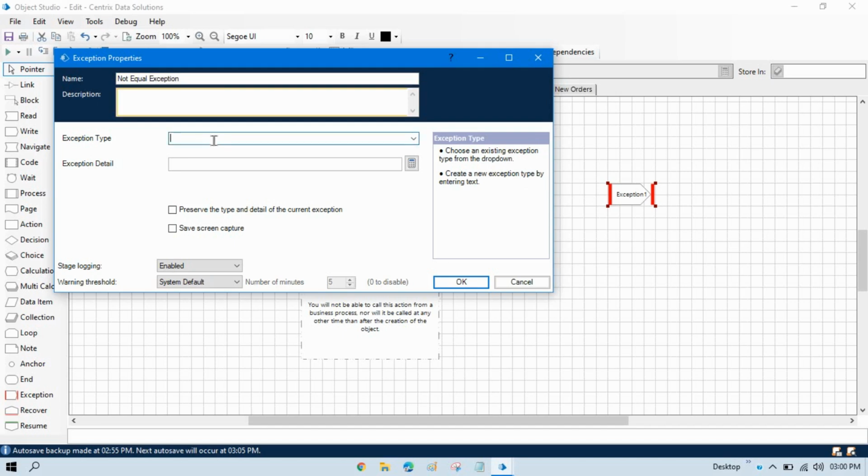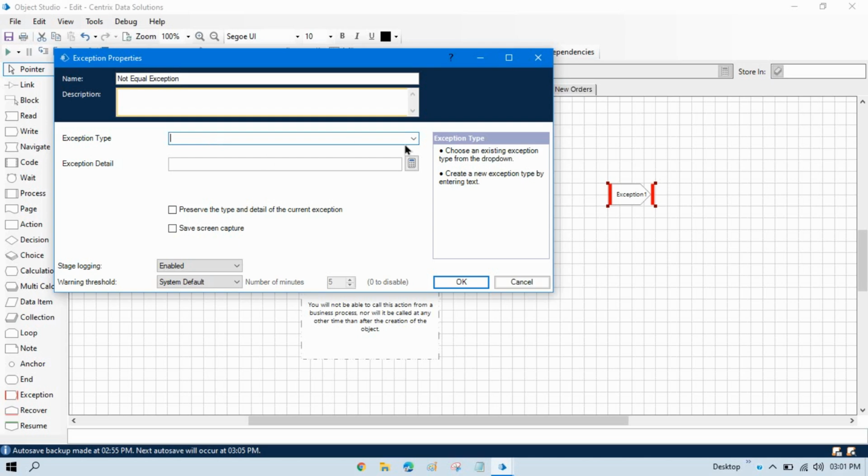Here in the exception type, we have exception types like system exception, business exception, like that. But if you see, there are multiple exceptions that are a part of system exception, because system exception is the main class. If any errors occur in your project, that can be captured by system exception.